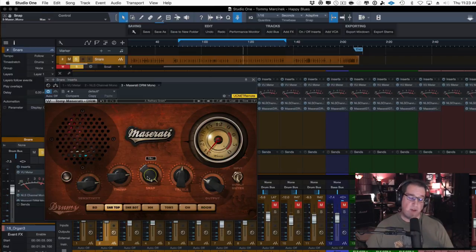Okay, so again, on the snap, you can hear the stick hitting that drum right at that transient point. It's a lot more cut when you turn up the snap. So again, maybe that's a little bit much, maybe somewhere in the middle. It's before. After.